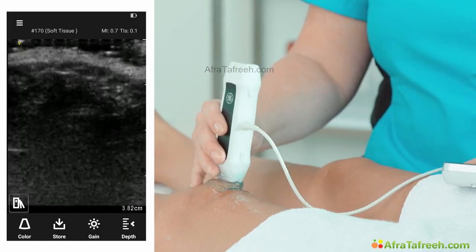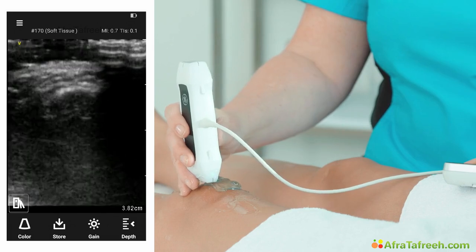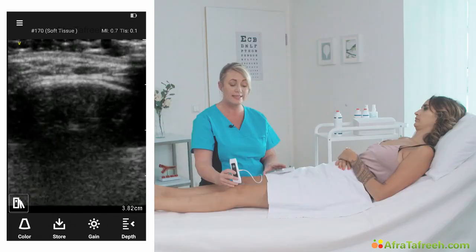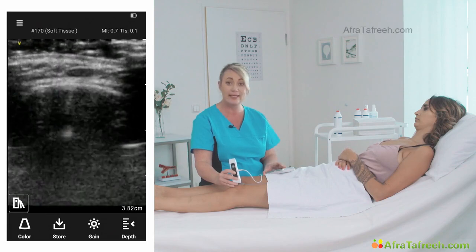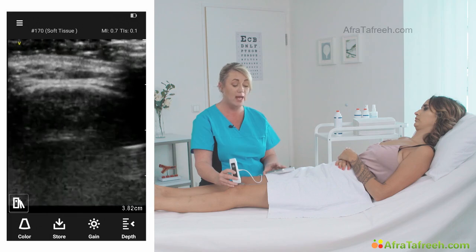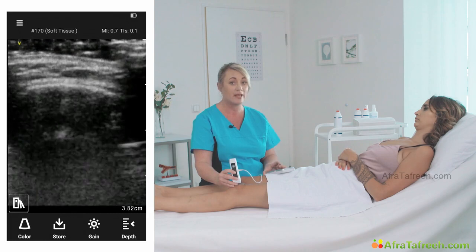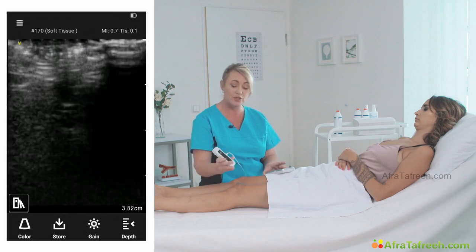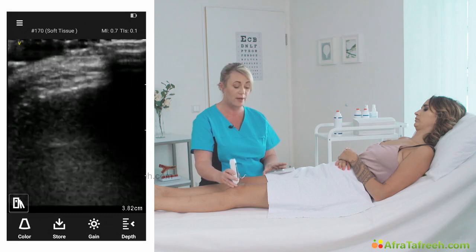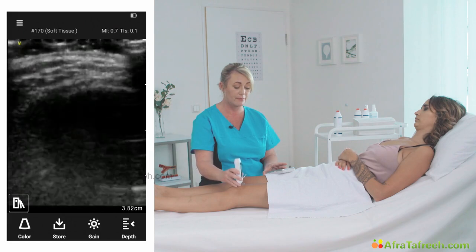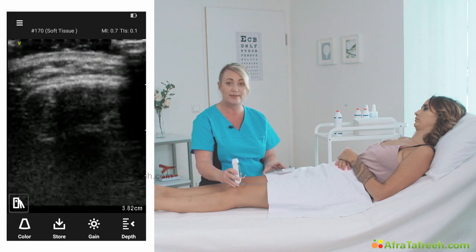Scanning from side to side. All we can see is the patella at the back of the image, which is our bony landmark. We can see the skin, and between that we've got our connective tissue and our fat pad and our muscle. No fluid present. Again, we can turn the transducer 90 degrees into transverse position and scan through as well. No fluid present. So that concludes the anterior part of our musculoskeletal imaging of the knee, looking for any fluid.